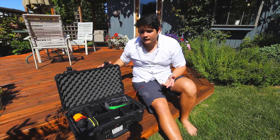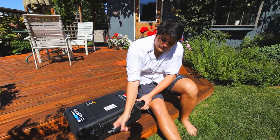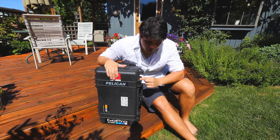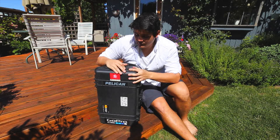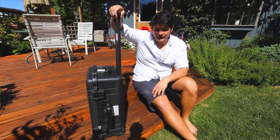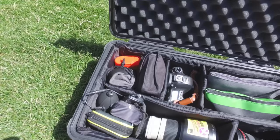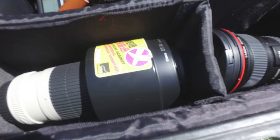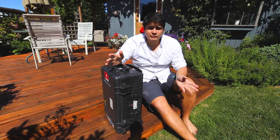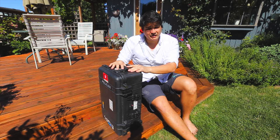The good thing about the Pelican case is when you lock it up — it's got a dual latch system, a one-two to open up — it's really secure. You can also fit a regular padlock in here, which makes sure your gear is safe. If you put it down for a moment, someone's probably not going to be able to get into it quickly. It's really good for travel: it's got an extendable handle and it's on wheels, just like any rolling suitcase but it protects your gear. It is a little on the heavier side — the case alone weighs about five to seven kilos, and when you add in your gear you're closer to 10-11 kilos, so maybe on the upper limit of carry-on. If you're planning on using this as your carry-on, definitely check the airline guidelines. When we flew over here on Air Canada, they didn't even ask about it — it just went straight through. So if you're going to be carrying a lot of camera gear, I highly recommend this case.